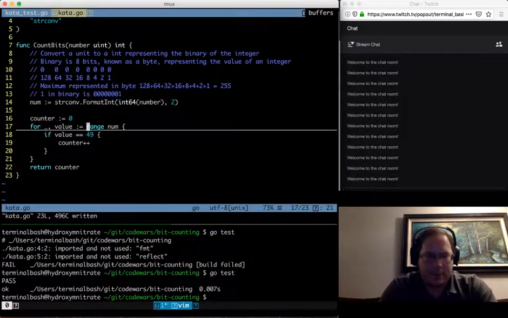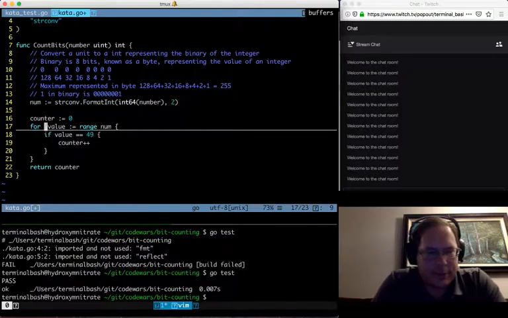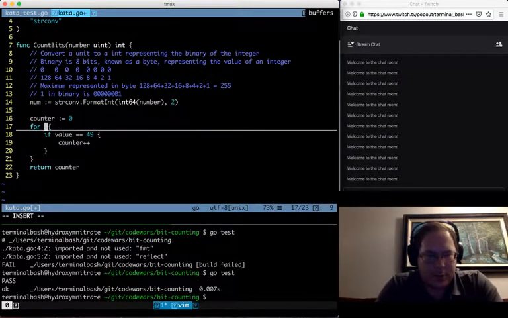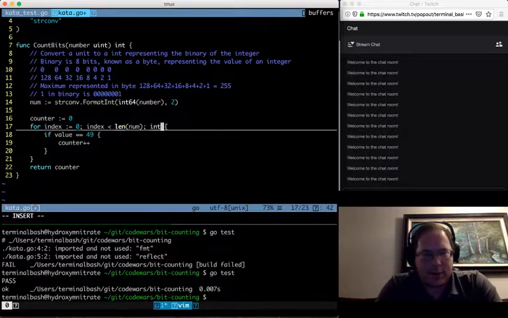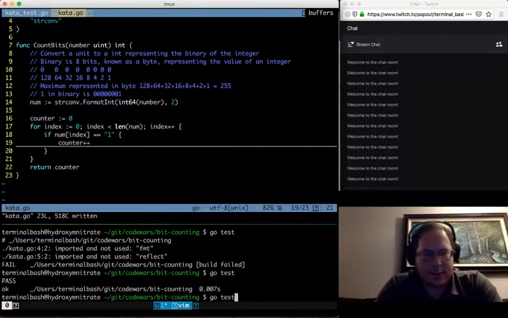Wow. But because it's a string, okay, the range is doing some conversion. So I index, we'll call it index, is equal to 0. Index is less than the length of num. Index plus plus. And then if num index is equal to 1, increase the counter.